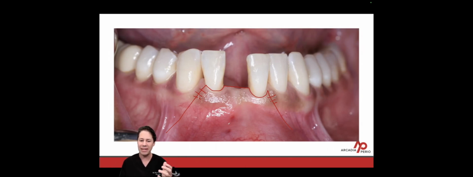Notice how now I can't even see any of those root prominences, especially on the canines that we had talked about earlier. As you can see here in the keratinized tissue, still a little bit of hyperpigmentation. It was not a concern for the patient. Just know with my laser, the Nd:YAG laser, with the value-added procedures, we can do hyperpigmentation removal. More on that in this clinical case module to come.